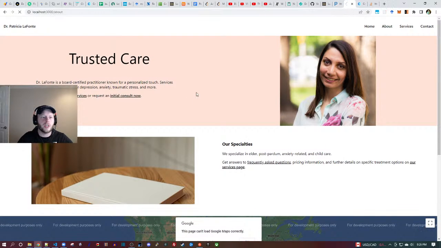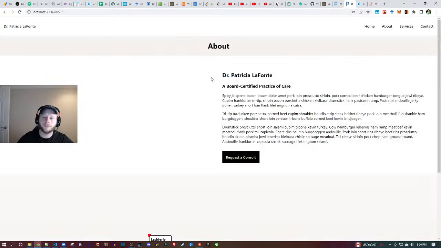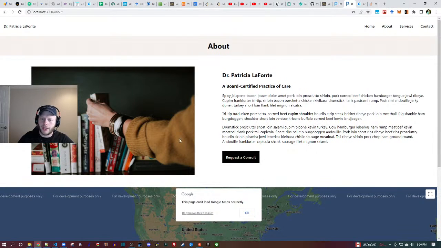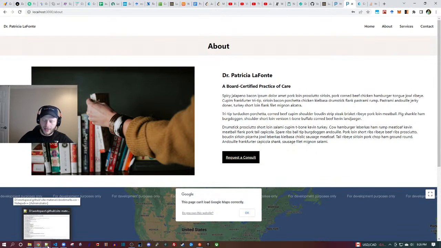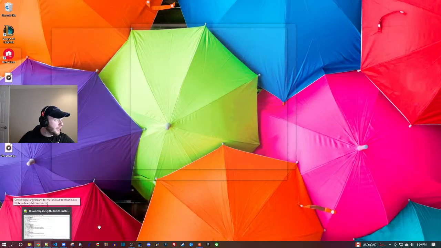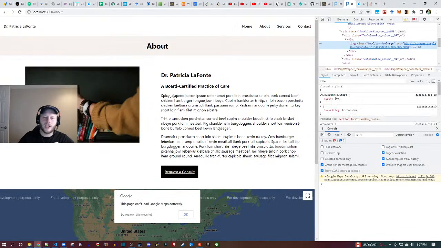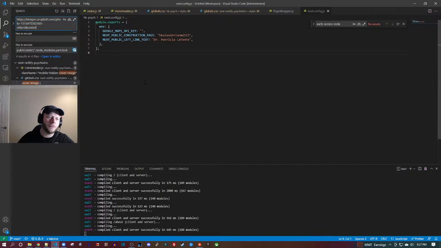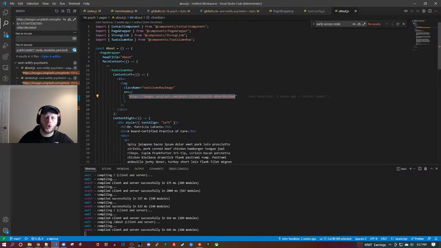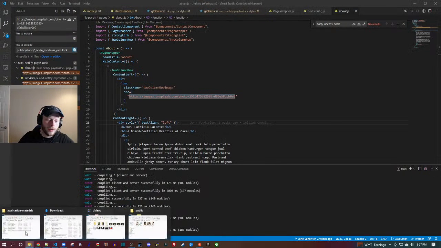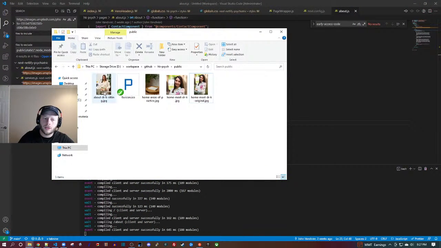Next thing, let's get the About page picture. Here's the About page. So there's the boilerplate About with the bacon ipsum. Love that. And yeah, so the About, we can inspect it. It'll tell us the name of the Unsplash image. Unsplash has those royalty-free stock images. I'm going to swap that for our About page picture.